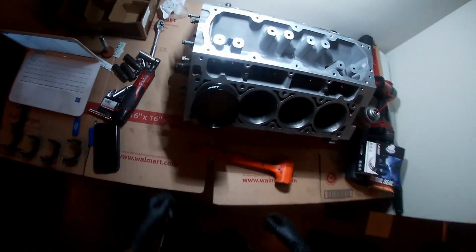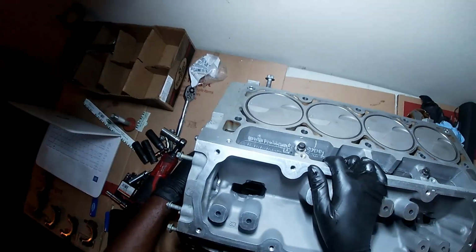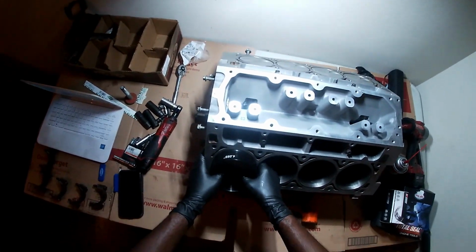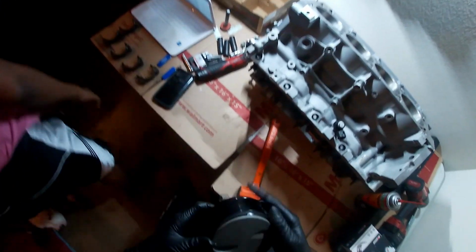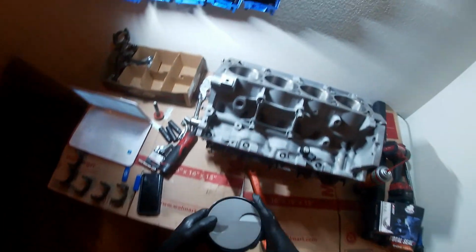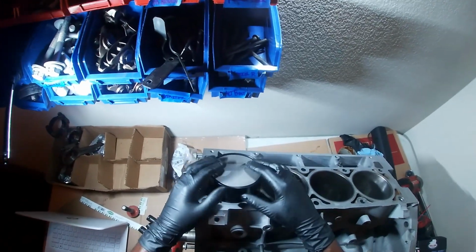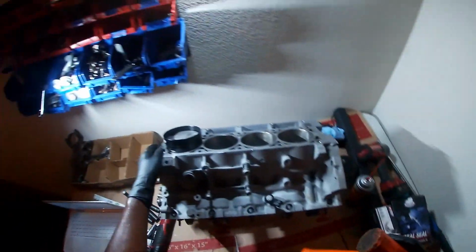That may not be no bueno. Or is it hitting the crank maybe? I wonder if that's what it is. No? It's not hitting anything. All right, well. I think I know what happened. Maybe I just need to hit directly straight in the middle.